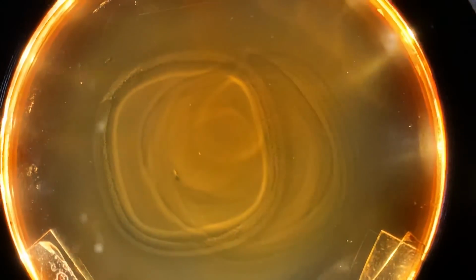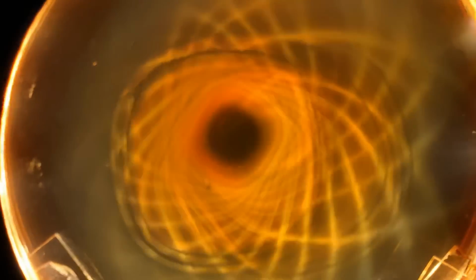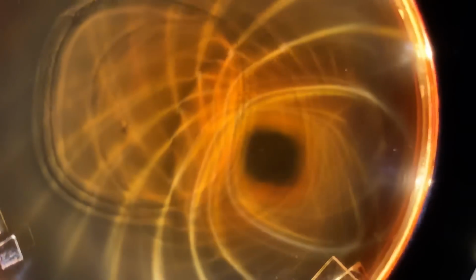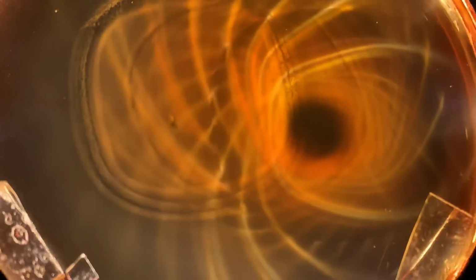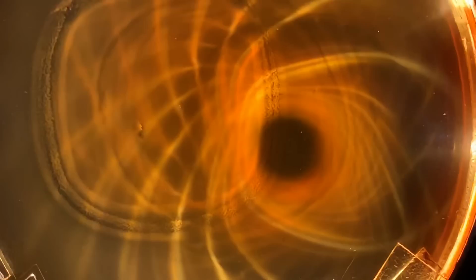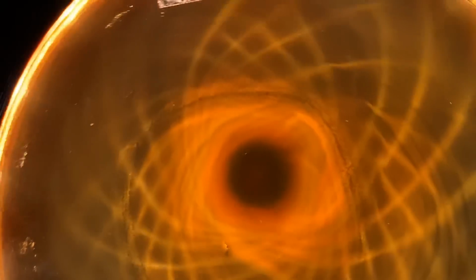You can see how it's sunburned. Of course, sunburn's an incorrect word. You see how the cell is burned in. It's so sensitive. I put it over here and let it burn in for a minute. That red ball, the red pearl, doesn't matter what you call it, will reappear. I'm going to zoom in a little bit. Let me move it over here. There we go. It's where the fluid's most concentrated.